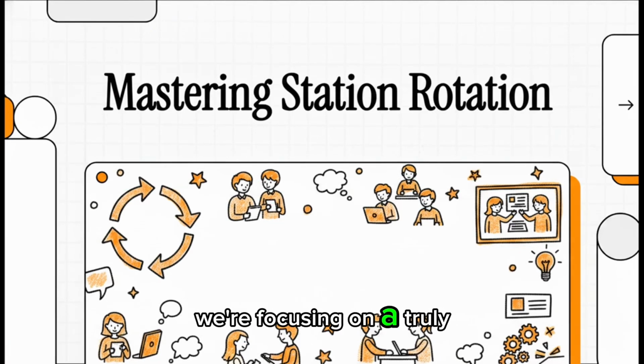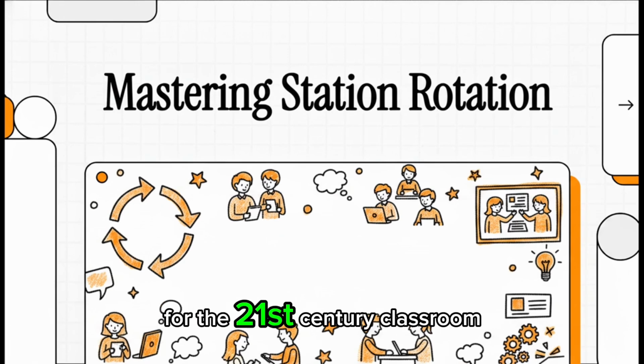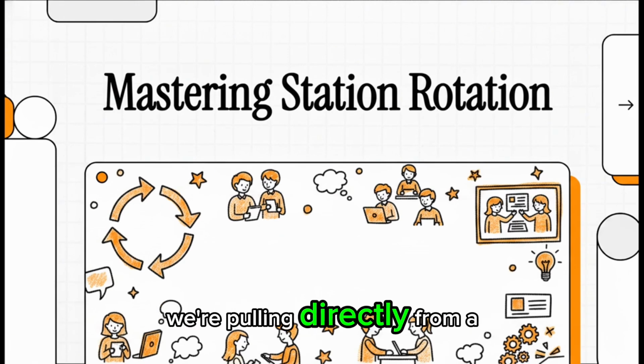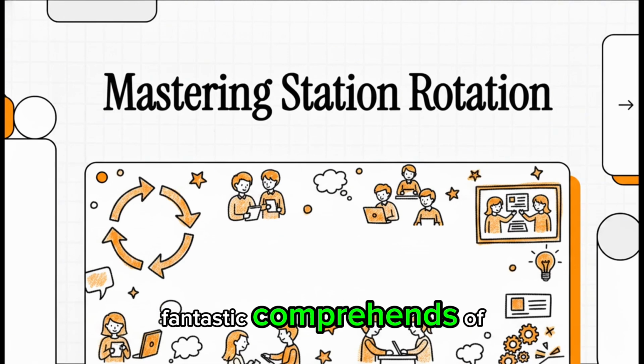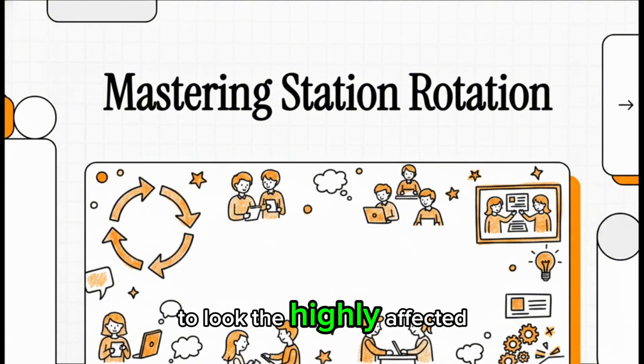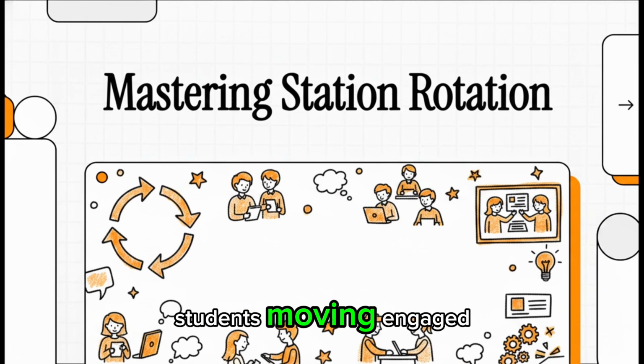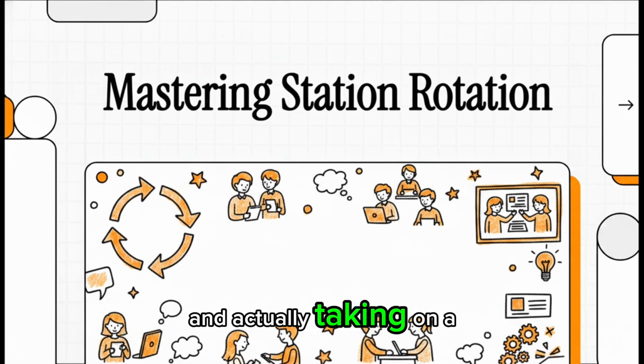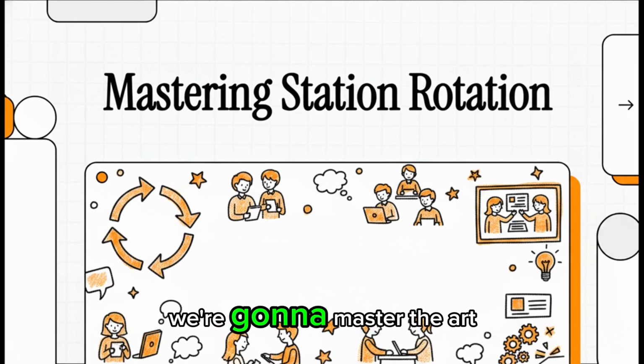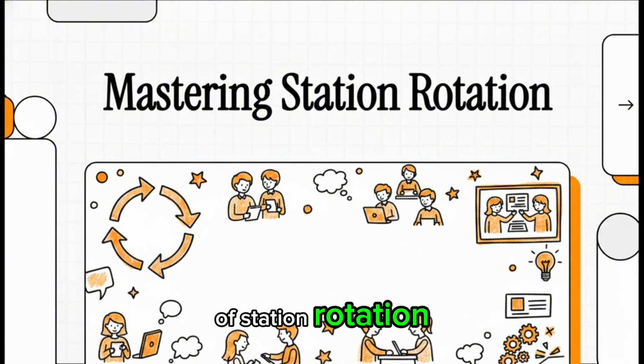Today we're focusing on a truly transformative technique for the 21st century classroom. We're pulling directly from a fantastic, comprehensive, active learning guide to look at a highly effective, super dynamic teaching strategy. It's designed to get your students moving, engaged, and actually taking ownership of their education. We're going to master the art of station rotation.